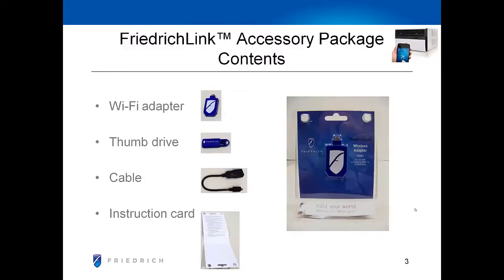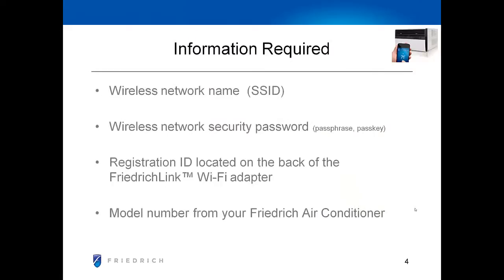The information that's required is going to be the wireless network name that your Friedrich unit will actually connect to. This is also called an SSID. You'll need the security password for that wireless network. We'll need the registration ID that's located on the back of the FriedrichLink Wi-Fi adapter, and finally the model number for your Friedrich air conditioner.